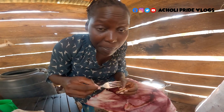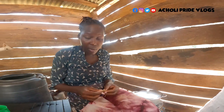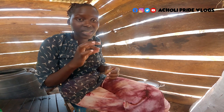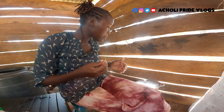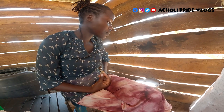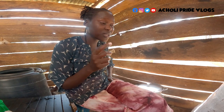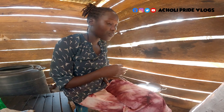You can see the inner part — there's a white lining inside that means it's not ready yet. The outside part which is brown is actually ready. That is how you tell when it's ready: when it's still white inside, it's not done. Even when it's not quite ready I can already taste it — it's nice! I hope I don't finish it while it's still on the fire. Even without tea, just water alone will do. I need to stop developing this bad habit of eating while food is still on the fire.